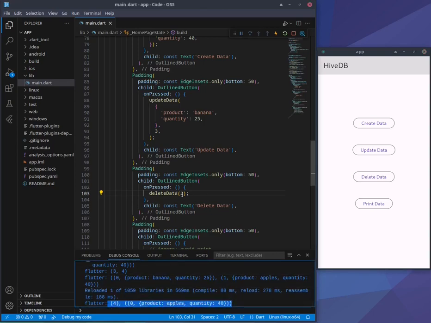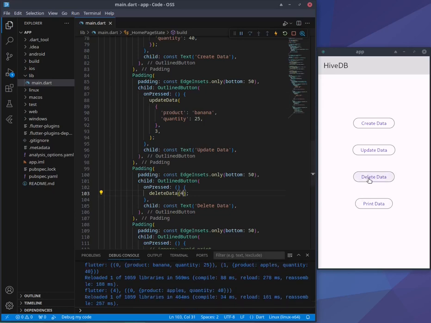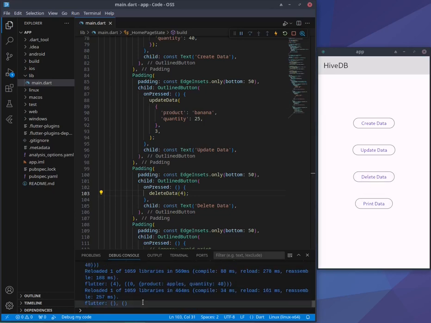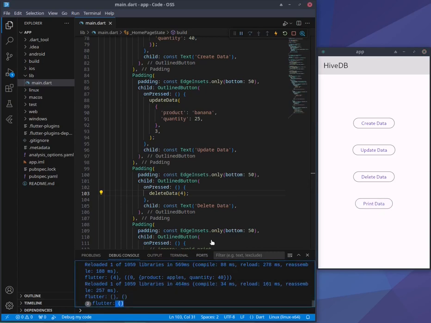Let's delete the remaining data that we have. The key is 4, save the file, and then hit the delete button. So we successfully deleted all the data that we have. If we print out our data, it's still empty. So let's create the data.